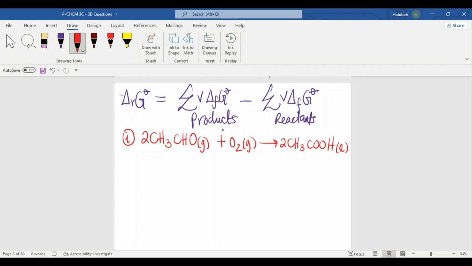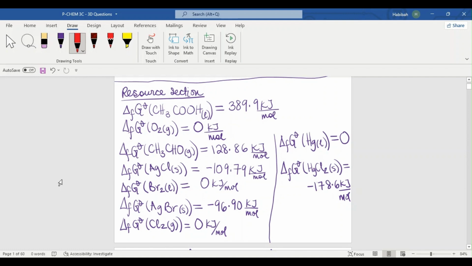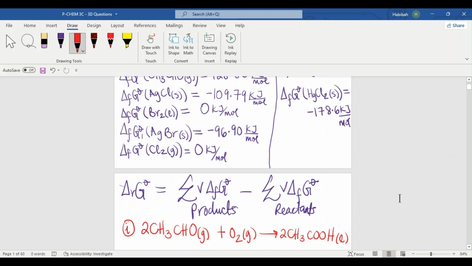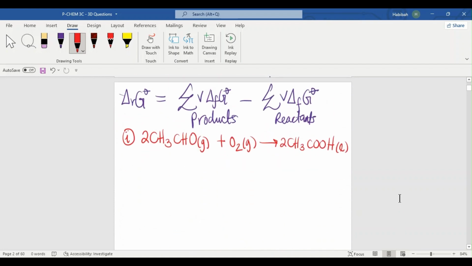Now, I want to quickly mention something so no one is confused. I'm not going to be going back and forth between pages because I already have this problem solved in my own personal notes. If you need to, rewind the video and pause it and write out all of the Gibbs energies of formation for each one of the substances or compounds in this particular question, then I would advise you to do so. But I'm not going to be going back and forth, except if it's absolutely necessary. So that's just one thing I wanted everyone to note.